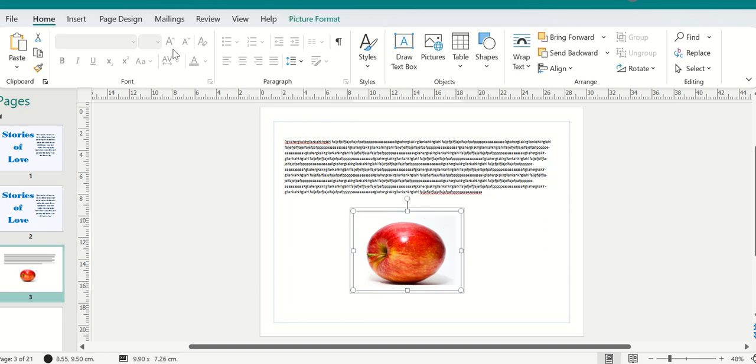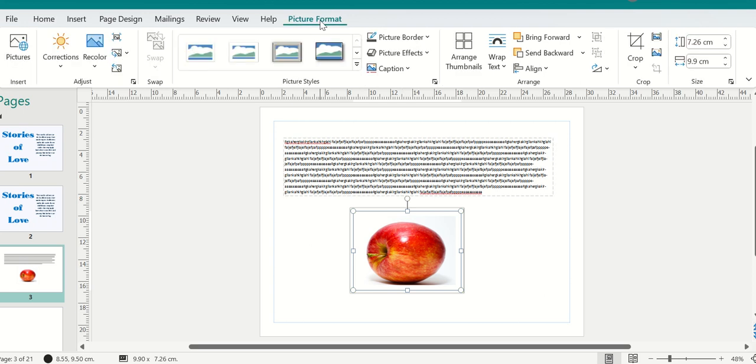Now let's go to the next function. Select your picture, click on the picture format. The next function there is something called swap. This function, which I'll be showing you in the picture reference, allows you to swap between pictures, exchange a picture or the picture formatting of two objects. So you can swap the format of two pictures together. I'll be showing you that in a reference tutorial.